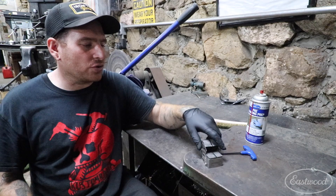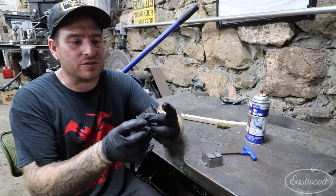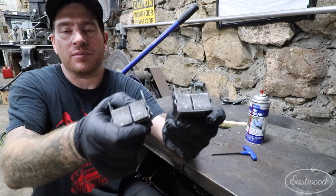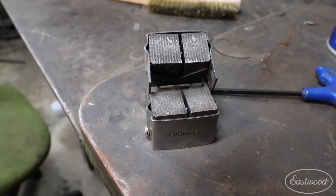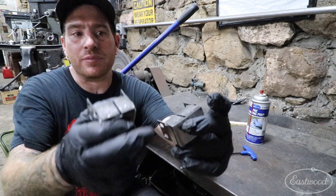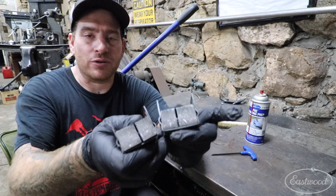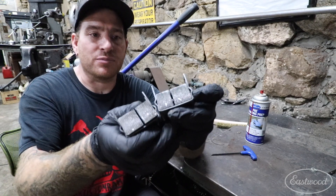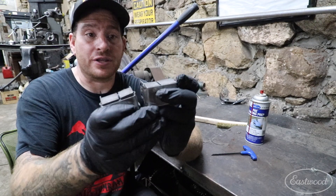We've got our jaws pulled off. It's probably been about six to eight months since I've cleaned these jaws, and both of them have a lot of buildup of metal. You can see there's filings of metal and even some chips of metal in there. Over time they basically fill up those little serrated edges so that the metal can no longer be grabbed by the jaws — it'll slip over them and you don't get as much of a shrink or stretch as you'd like.